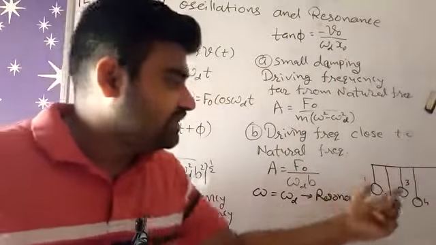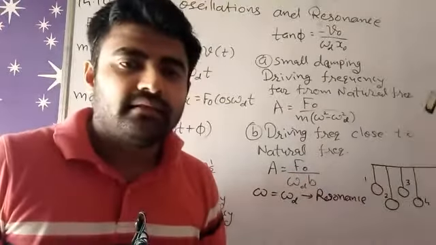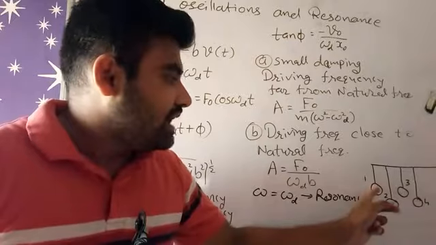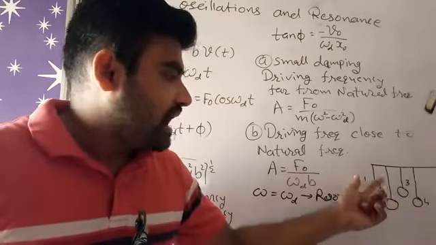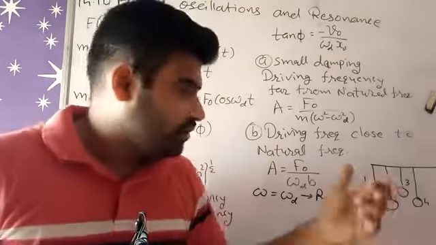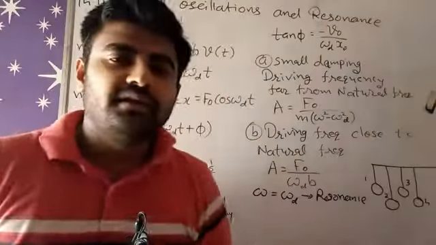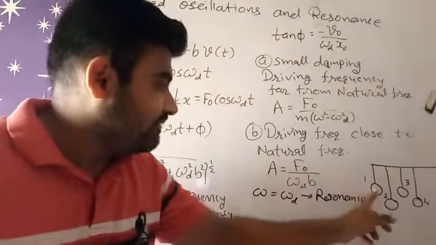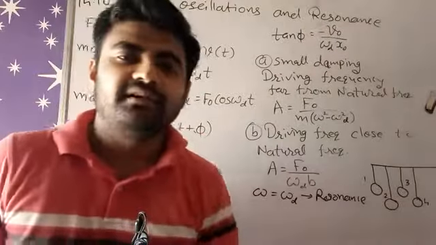So what is the reason for that? The reason is they have the same length. That's why, when I apply some force, their frequencies match, and because of the frequency match we have the resonance phenomenon here. So the applied frequency is equal to the natural frequency, and that's why we get resonance here.